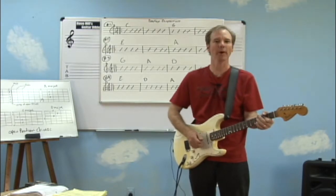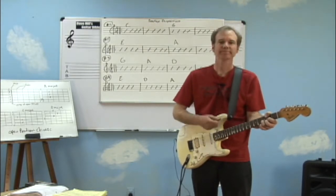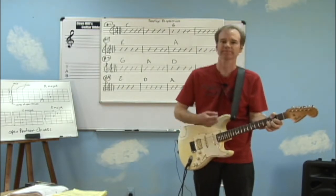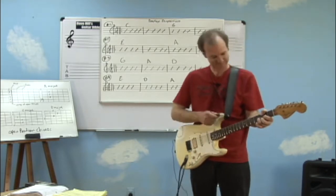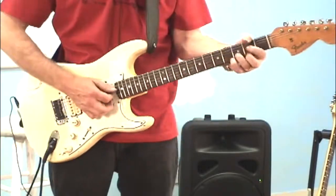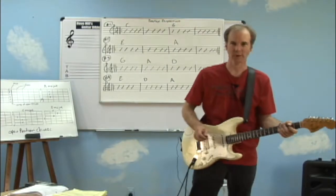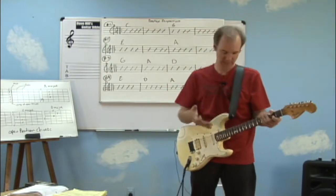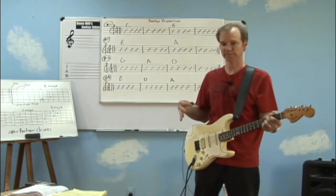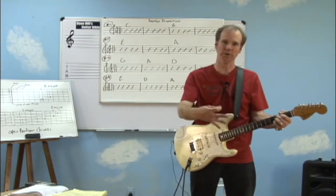Notice I changed my strumming pattern, right? One more time. Okay, now I didn't really tell you I was going to change the strumming pattern there. I did it kind of naturally to fit the drum beat. But I'm going to explain how to read different types of rhythms and what I actually was doing in later lessons. Right now, I just kind of showed it to you, and I'm sure you just picked it up.